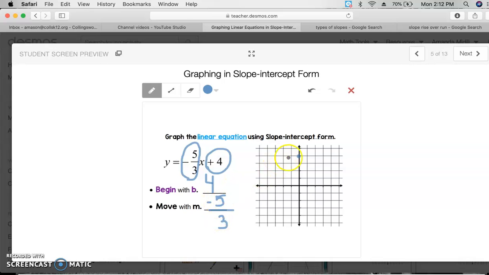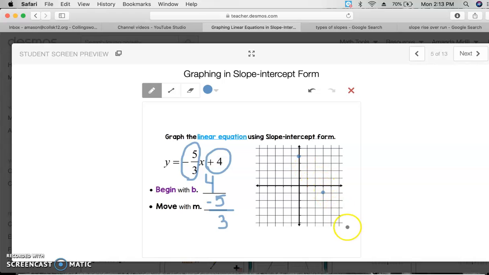Which means my slope is going to go down. So my line is going to go in this direction. So straight down. Since I don't have much room to go upwards, I'm just going to count down 5 because I remember in my first couple slides I said you can go down or up. So I'm going to go down 1, 2, 3, 4, 5 since that's my rise. And I'm going to run 3. Since I talked about my line going down, I want to go to the right 3 and put my dot.